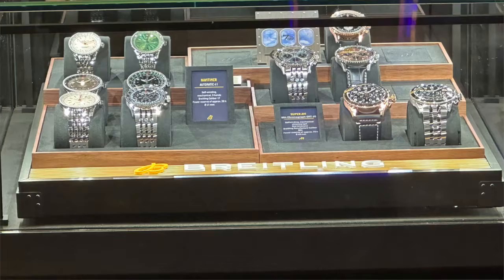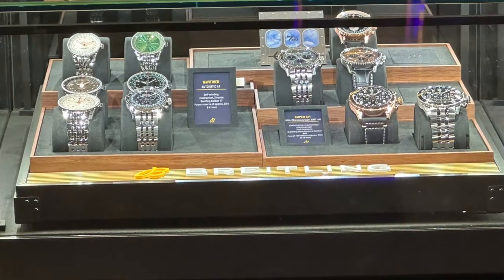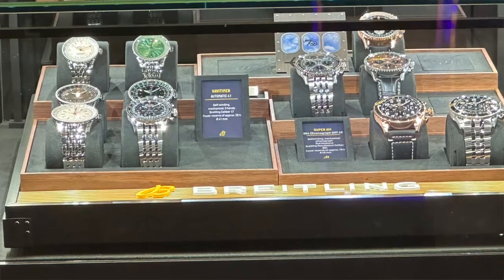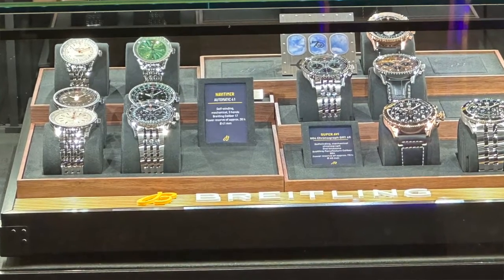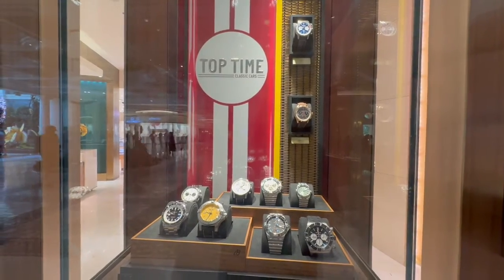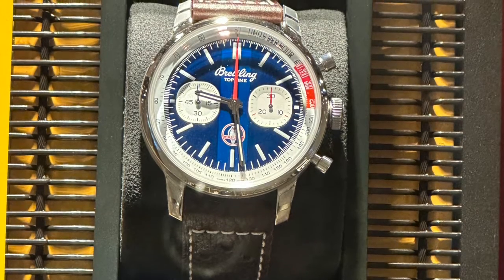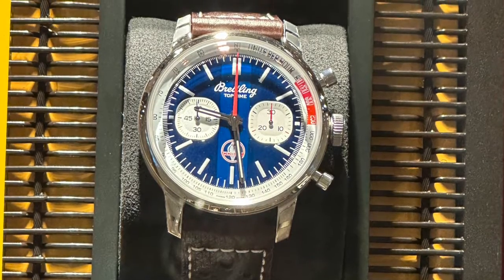As I've been getting into the hobby, I've been looking at all sorts of different brands, and Breitling is one that never really stood out until I saw a watch in a display case at an AD. It wasn't this exact one, but it was this line. And so the line is Top Time.